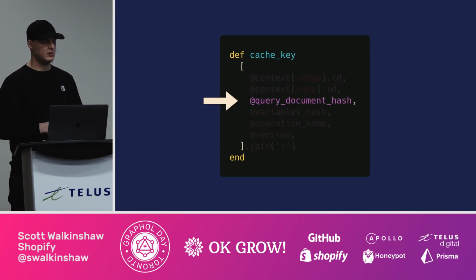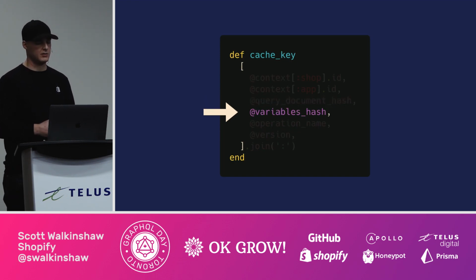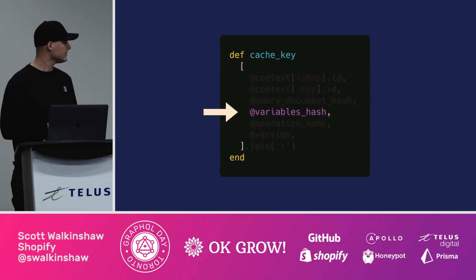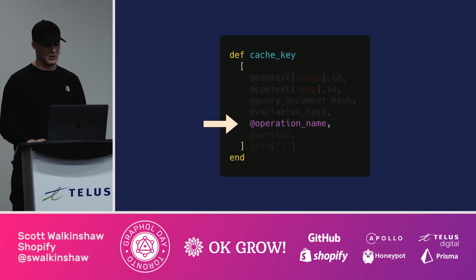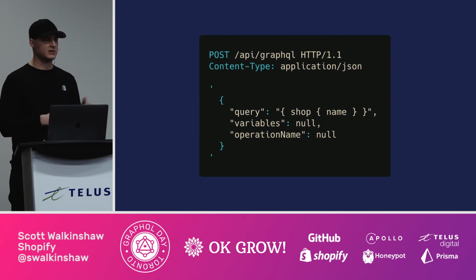Then we include a hash of the full query document. We don't want to include the actual query string itself. Here we've normalized and stripped white space before hashing it. Next is another hash, and this is all the JSON encoded GraphQL variables. And the operation name as well. A GraphQL document can contain multiple operations, but we only care about the one that's currently being executed. So if your document contains multiple operations, you have to pass in the operation name that you want to be executed. So these last three parts that I've highlighted, these are all standard inputs we saw earlier for any GraphQL request, so they have to be part of our cache key.